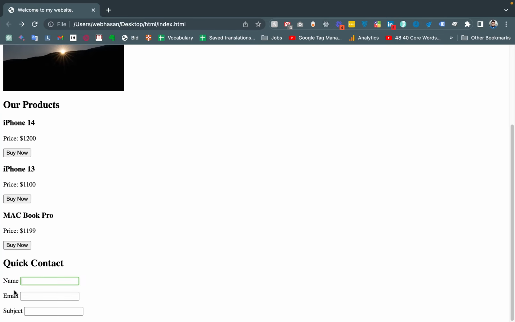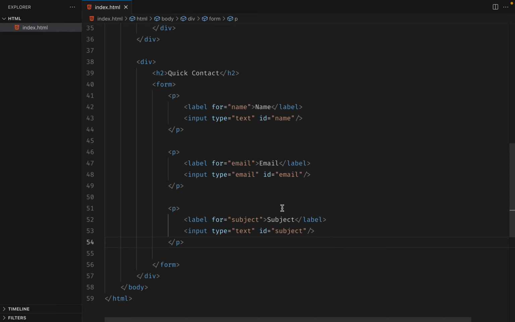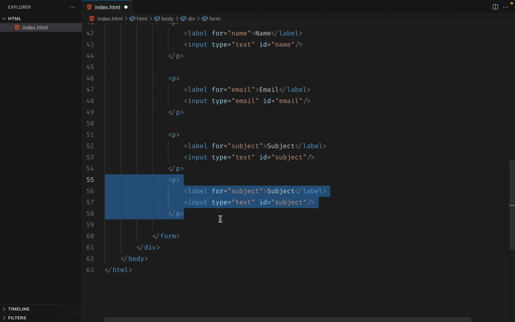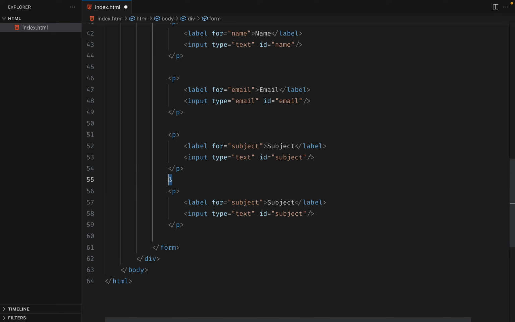And we are getting name, email, subject, and then we need another big field, a text area field. I am duplicating the same thing. And then message.